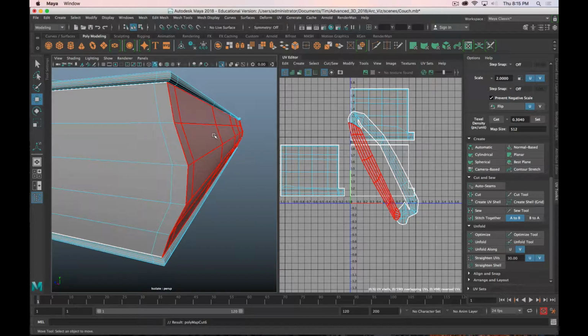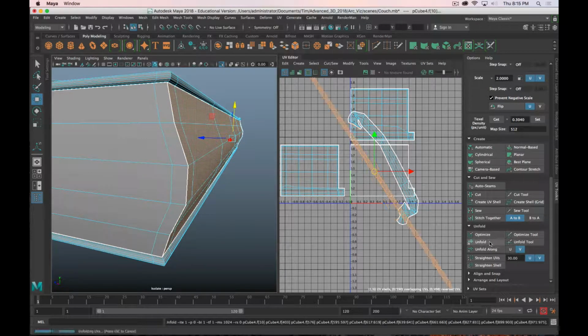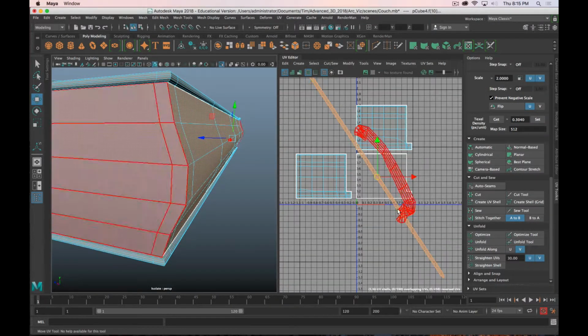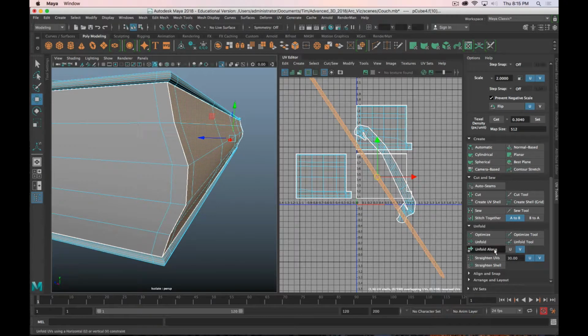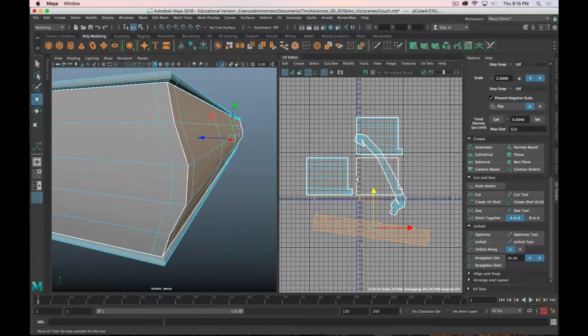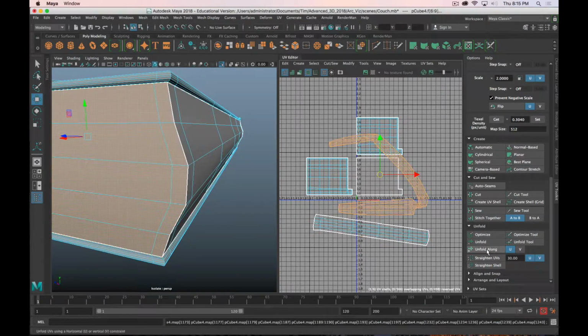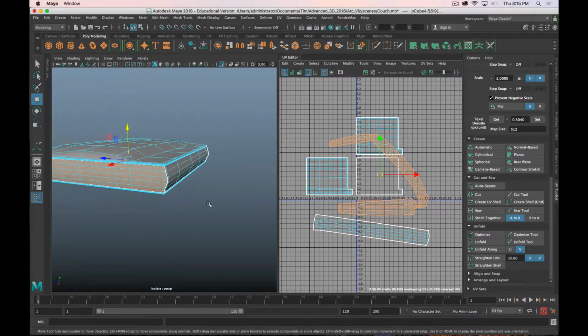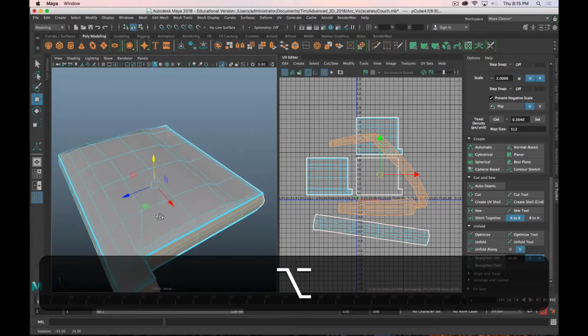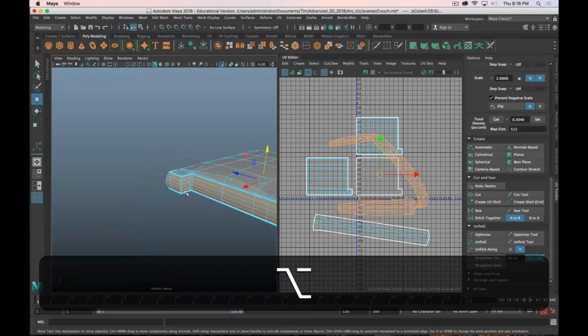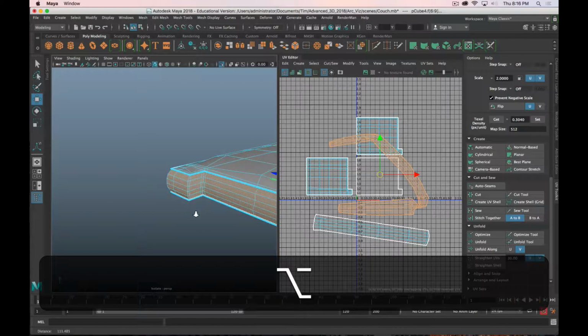So now, that's a separate shell. I'm going to click unfold on that. And that stretched it out quite a bit. So I'm going to unfold along... It doesn't really matter which one. Okay, I'm just going to move that off to the side. That's looking better. And now let's unfold this one as well. And that just doesn't like behaving. And I'm sure this little bump out part is not helping.